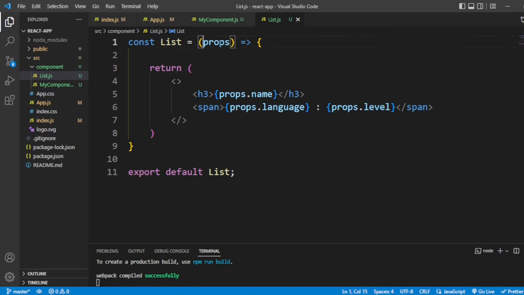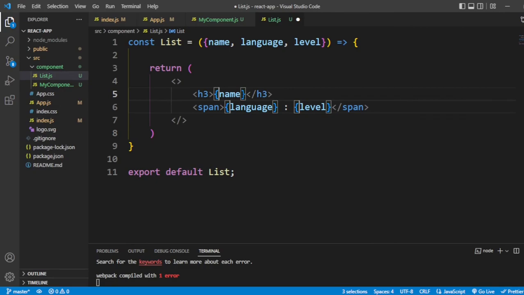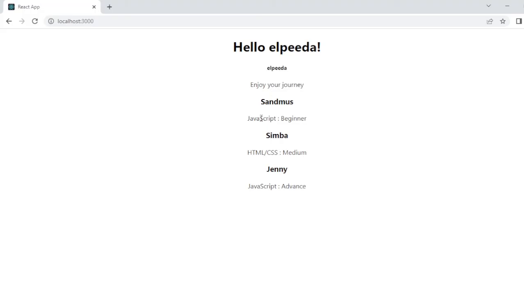So here let's omit the props keyword, and inside the curly braces assign the attribute names, language, and level. And here we will remove the props and save it. And here it is still showing name, language and level.